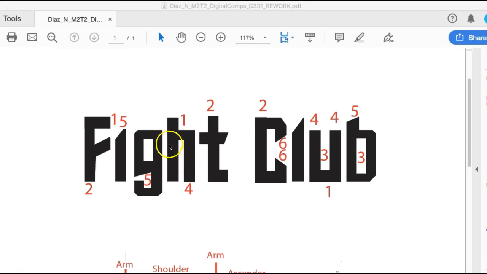vertical stem, right? And these vertical stems we can see on the lowercase u and then also on the h. And I'm going to go ahead and say that that would be the basis for all of your vertical stems, the width anyways, right? So we've got the 2 for the cap height vertical stem, and it looks like you've duplicated that over here. That's fantastic. Good. So you get it.